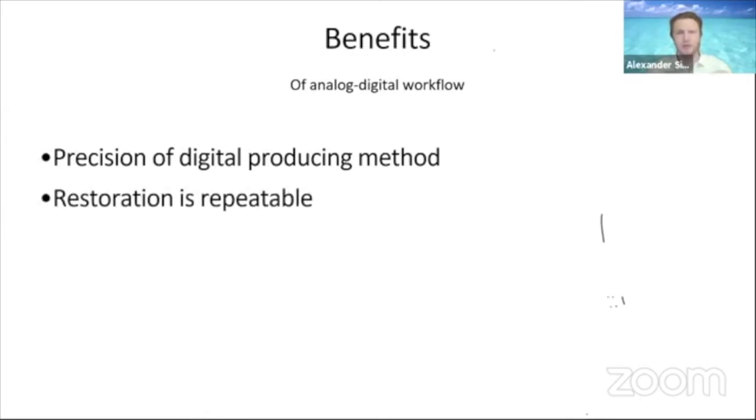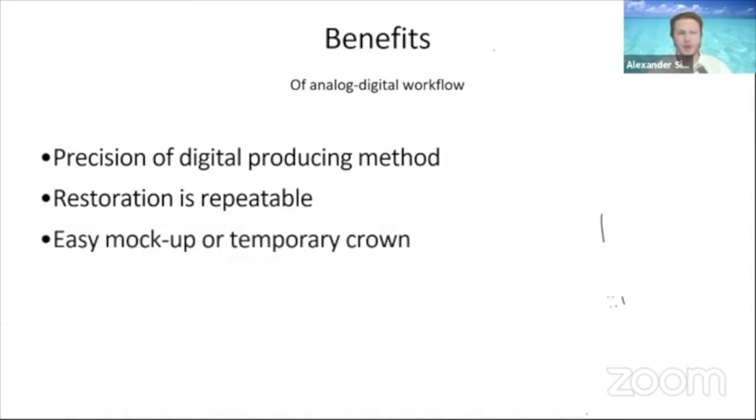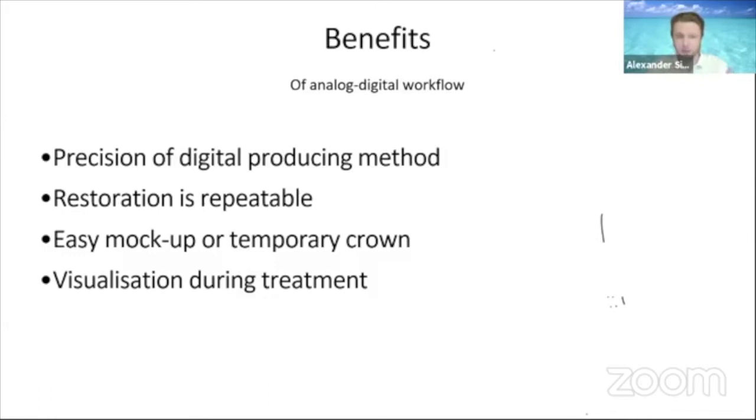Of course, restoration is repeatable. We can make another restoration in just half an hour because we have the restoration file, we have a digital restoration. We can get a very easy mock-up or temporary crown. Before producing the final crown, the technician can give us a temporary crown with the same shape, with no extra work. And we can check it, and after that we can say yes to our technician and get the final crown. We can have a great visualization during treatment, also for the patient, not only for us.